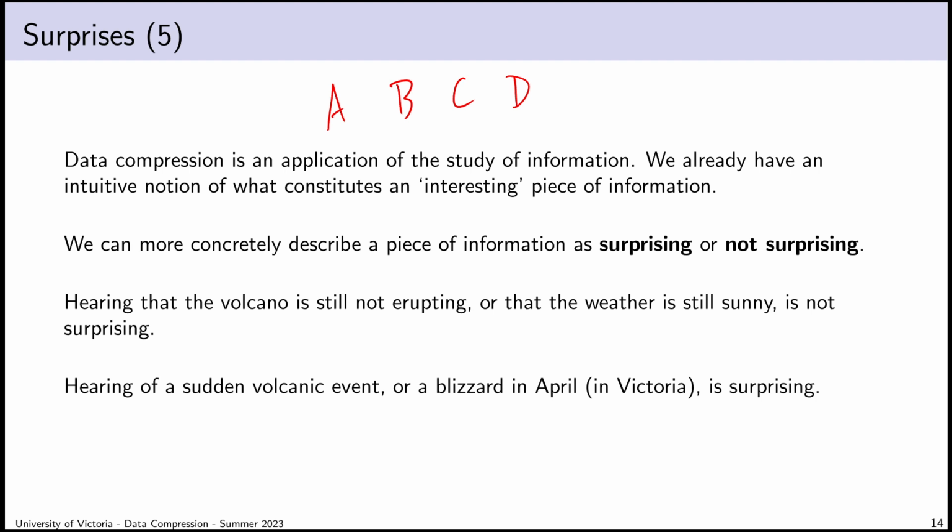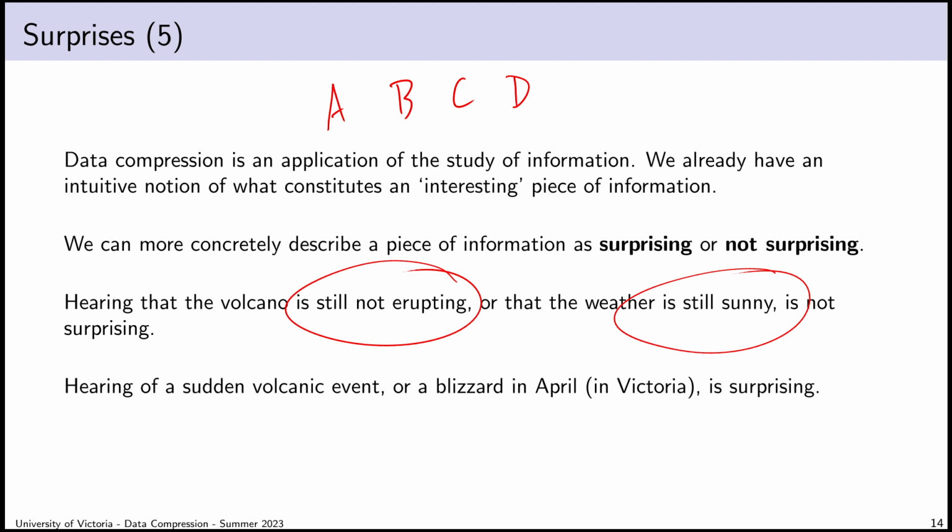If I tell you, oh, the volcano's still not erupting, or the weather is still sunny, well, that's not going to surprise you very much. The volcano has been not erupting as of now for about 43 years. I'm recording this on April 30th, and if the volcano erupts between now and when I actually give this lecture in person in mid-May, then I totally called it. But probably the volcano will continue to not erupt. And if I tell you the volcano is still not erupting, that's not going to surprise you.